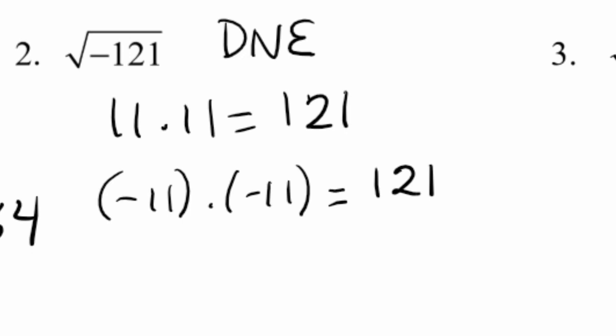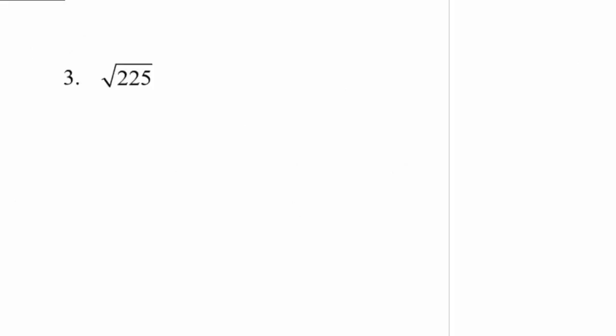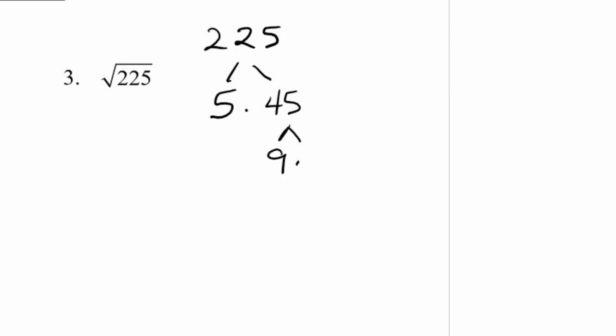Okay, let's go to number 3. We've got square root of 225. So that's kind of a big number. And if you cannot see the square root right off the bat, you might want to do a factor tree. Okay, so let's do a factor tree. And we know that 5 goes into 225 since it ends in a 5 here, right? And 5 goes into 225 45 times. So 5 times 45 is 225, right? And then for 45, we know that 9 goes into 45 9 times 5. And then 9, we know that's 3 times 3.